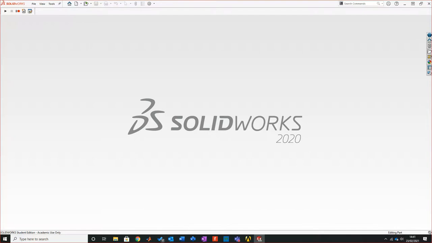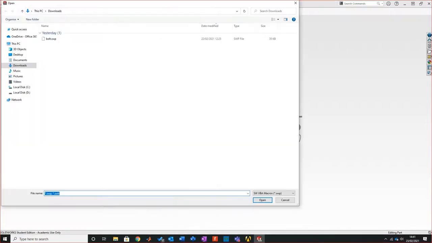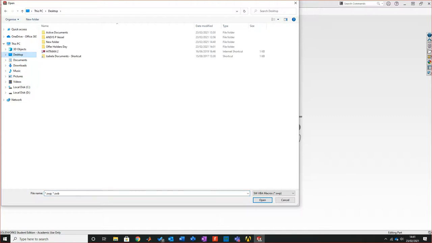So what I'll do is go into Edit, and under my downloads on my new folder, I've got Excel Beam. And again, this is just because I've downloaded this and unzipped it and put it into a new folder. So I'm going to click onto Excel Beam and click Open.